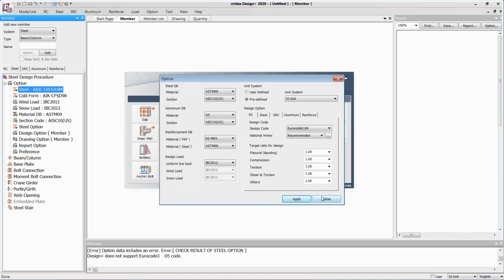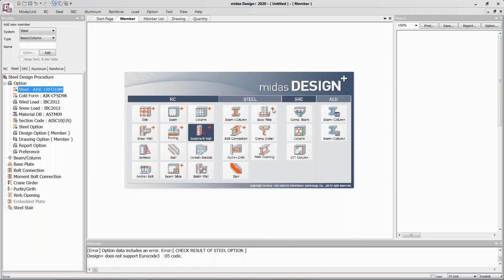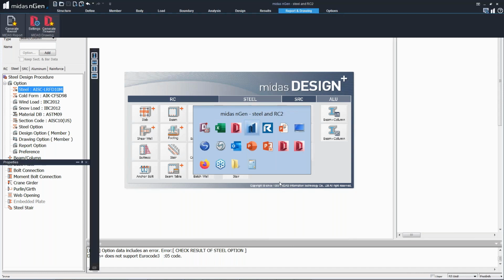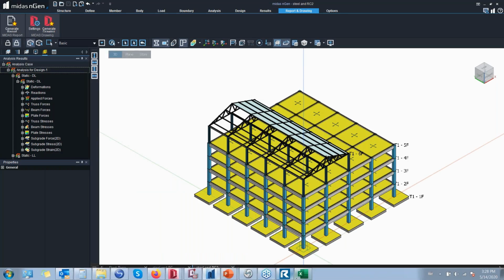Okay, I think I have to check with my license. Anyway, so basically we have got all these types of members for a separate design. However, all of these which we are able to see right now are as per the American standard. So we will be including the connection design in MIDAS engine itself in the future.